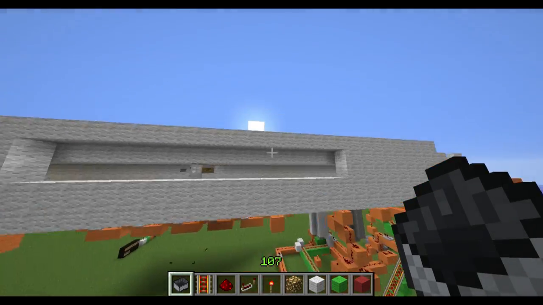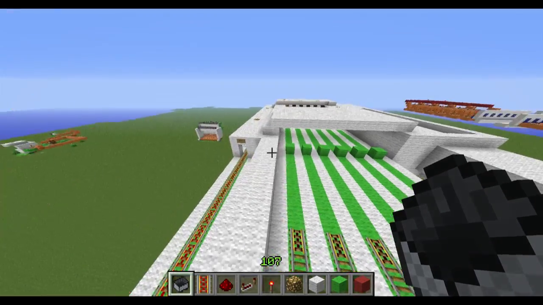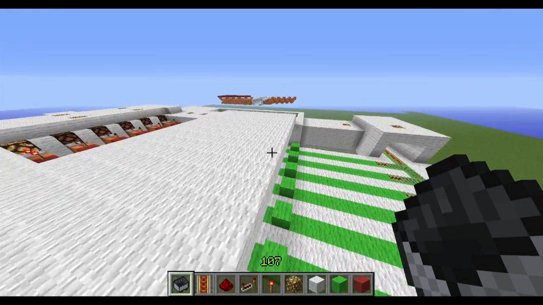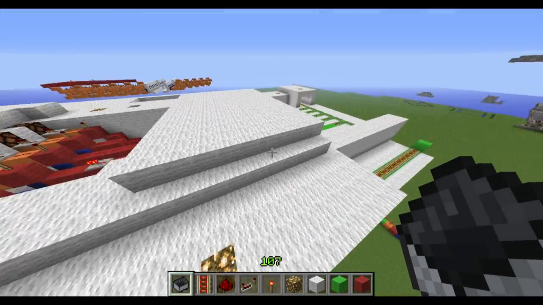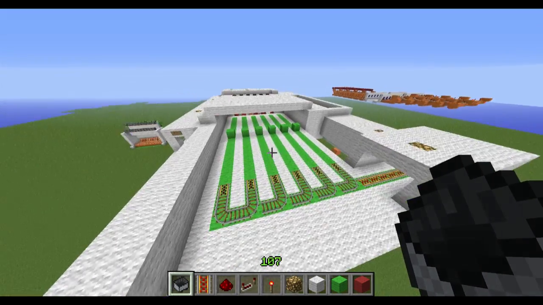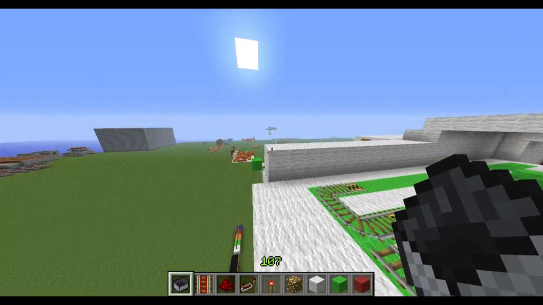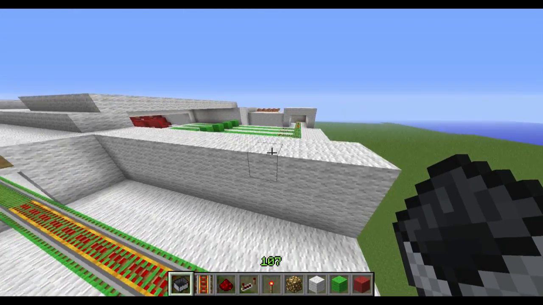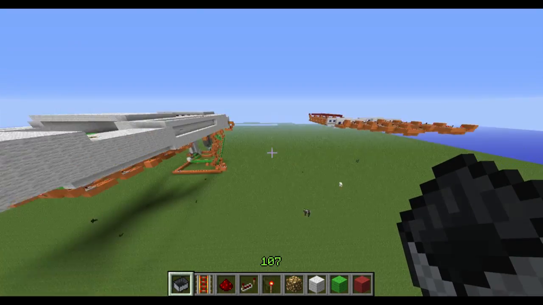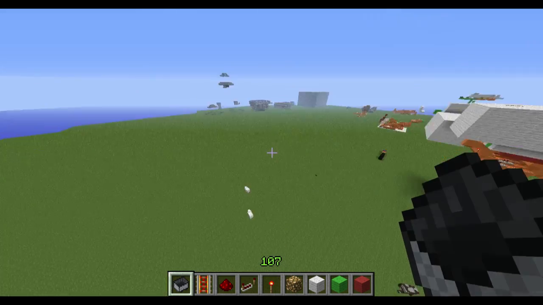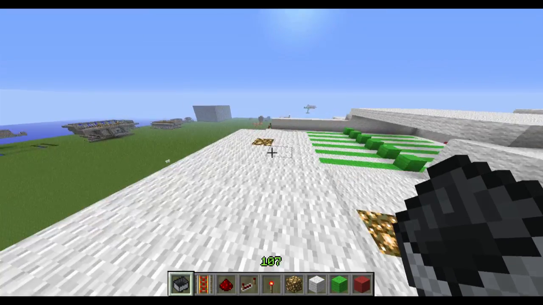But this is good for multiplayer, because you can go into World Edit and copy and paste it if you really want to. Or you can take this circuitry and then redesign the layout. It's really modular. So yeah, if you really want a video of me building one of these, you can comment, and if I get enough people who want to see how to build one of these, I'll build another one over here or something.